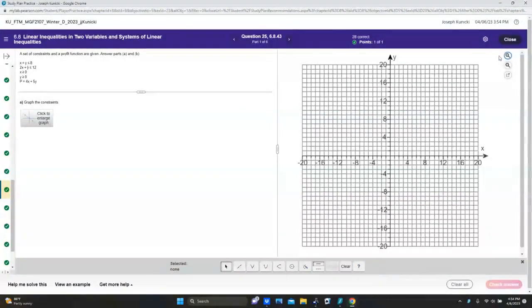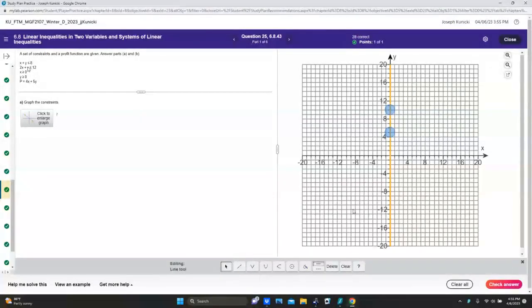Now you see we have 4 constraints, and the p is obviously an equals. That's your objective function. So the first 2 constraints that I draw are the x greater than or equal to 0 and the y greater than or equal to 0, which means we're in the first quadrant. If y equals 0, they're all solid lines too. You see, they're all inclusions. So I leave it solid. So I have the y-axis, and I'm to the right of the y-axis.